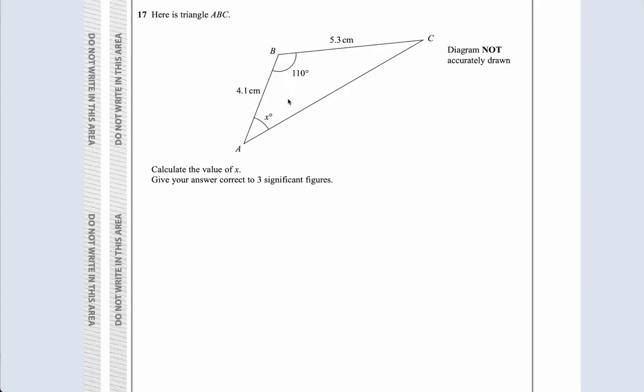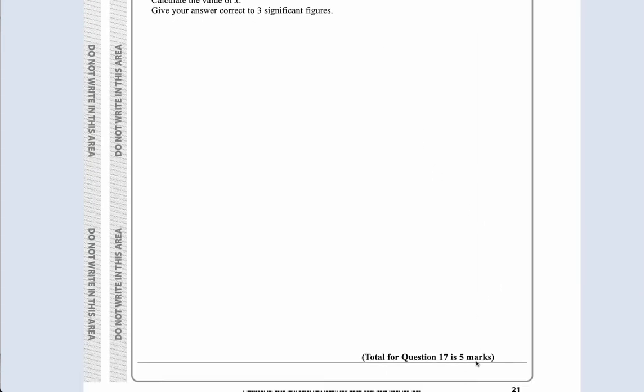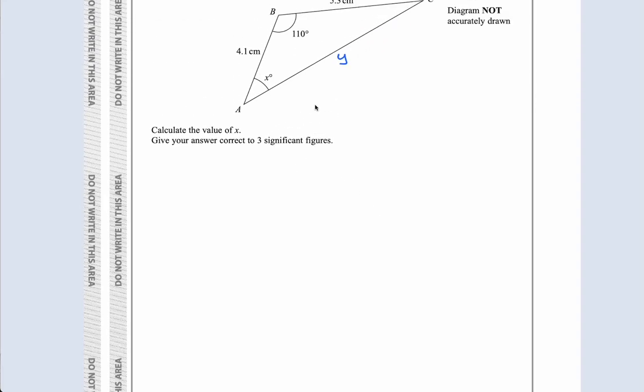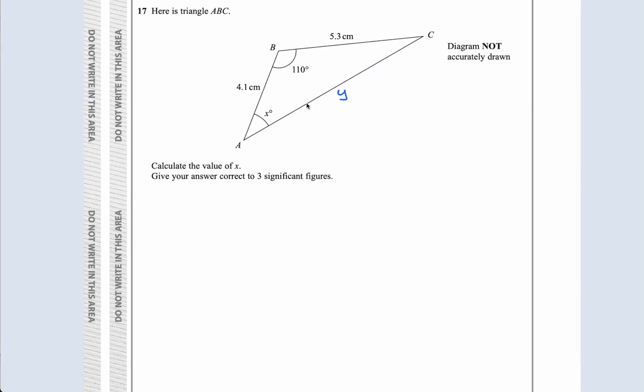Can I use cosine rule? No, because I know I need the 3 sides. So basically, I need this side AC. I'll call it y. How am I going to find it? Cosine rule. So I'm going to just find this side and then I'll use the sine rule. So that's why I looked at the number of marks, guys. I wanted to know, can I do this in just one go? Or do I need to use 2 different rules, or at least the same rule twice? Because it's 5 marks, that made me think, yeah, I need to use 2 rules. So first I'm going to get y.